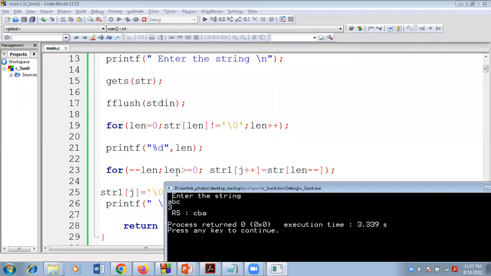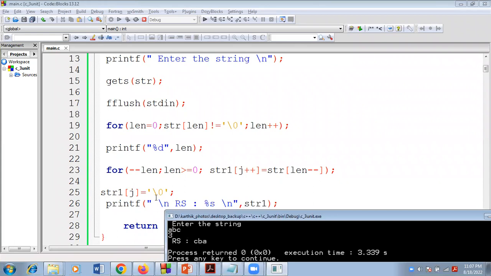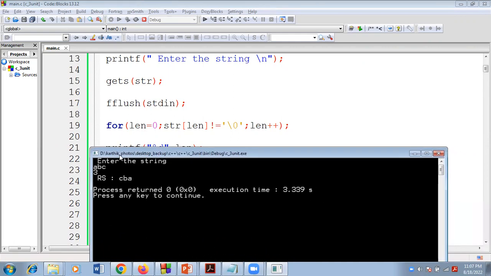Small changes here. I'm assigning null explicitly for this. When it is decremented by 1, this goes for the minus. Minus greater than or equal to 0, the condition is false, guys, condition false. So that is the reason I'm explicitly assigning null. So don't take for the null here. This will go for the negative. So negative is greater than or equal to 0, the condition becomes false. When the condition is false, it will come out. So definitely I'm explicitly assigning null to this. Then it is printing as it is.